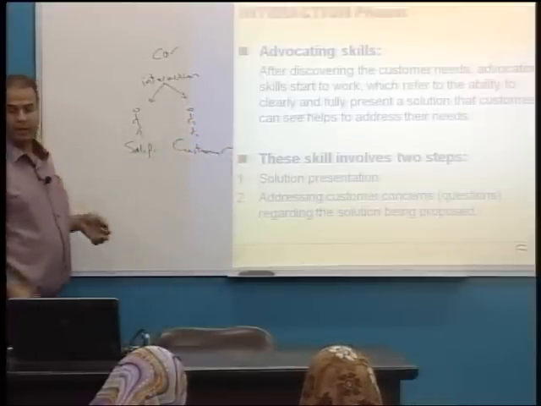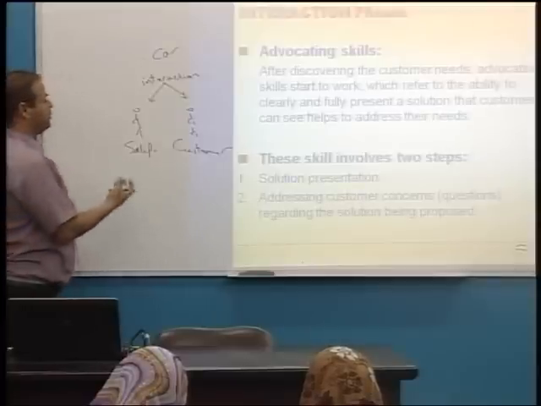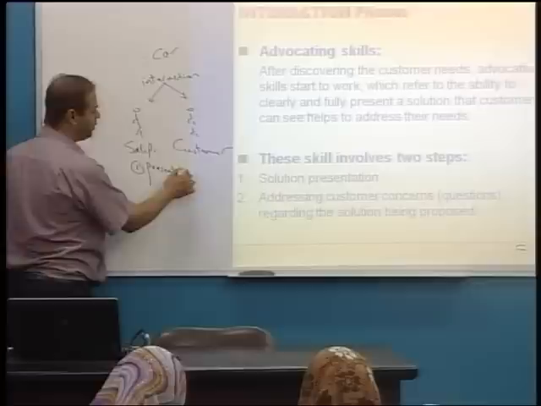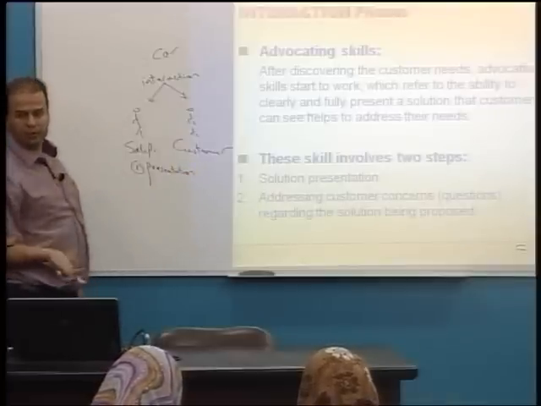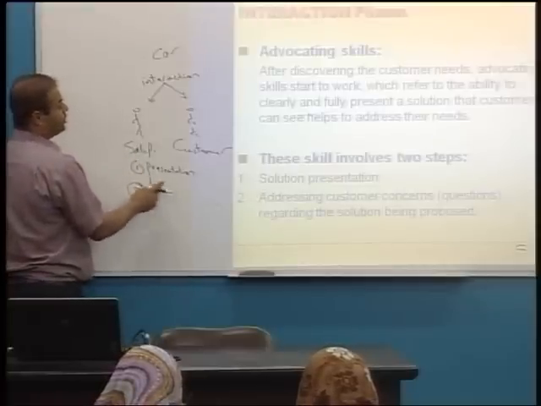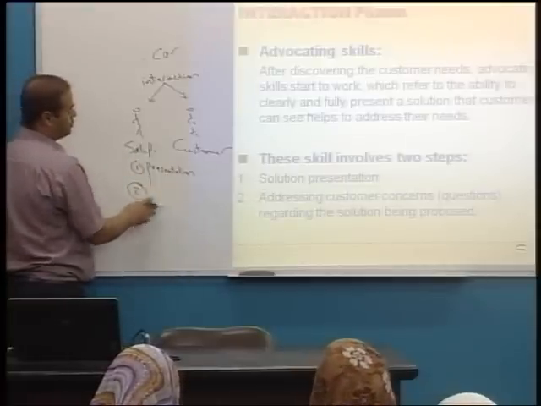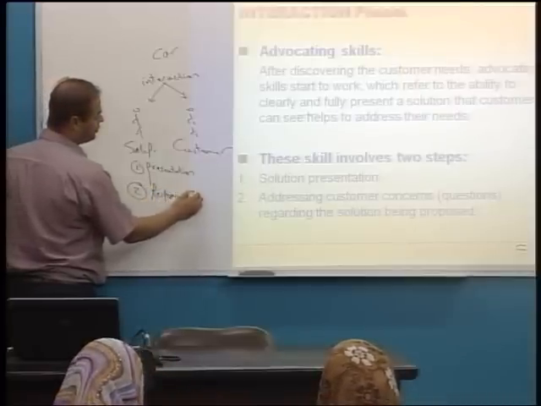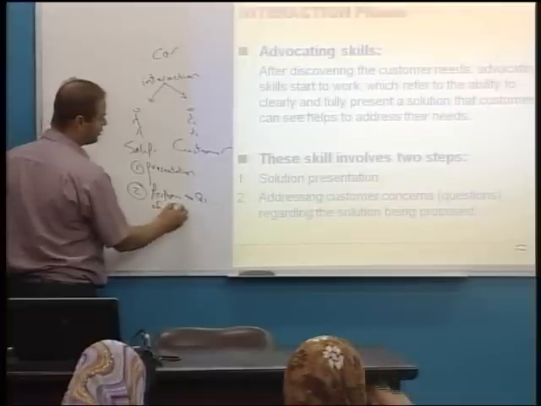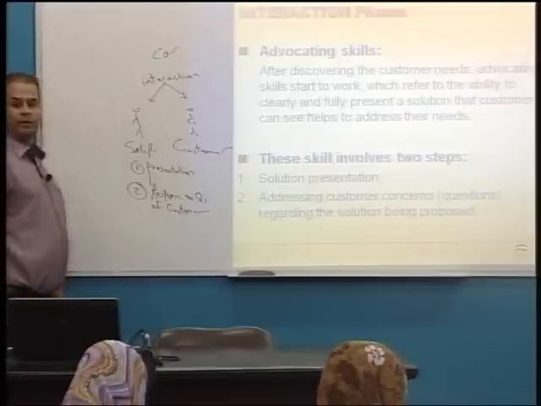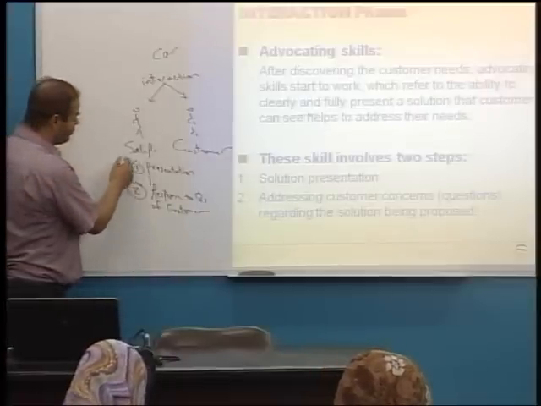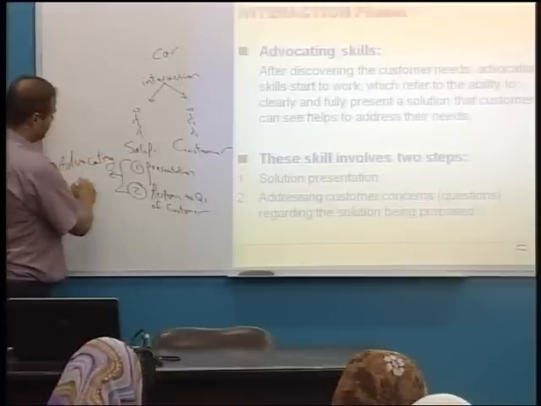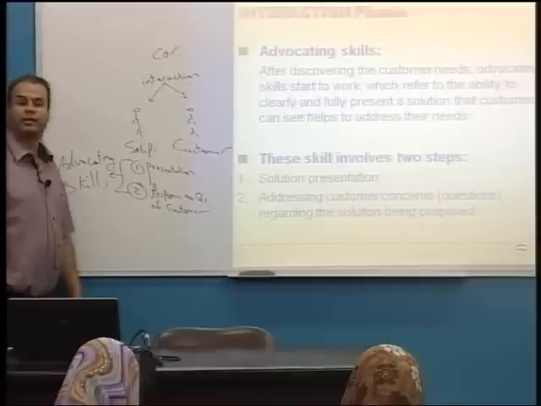Now listen. How will the process of the interaction develop? It will be developed by, number one, the salesperson making a nice presentation about the product which he or she would like to sell. The second procedure, he is going to talk about another thing which is called customer concerns, questions, which means responses to the questions of the customer. If you are going to talk about step number one and step number two, this is meaning skills. This is the advocating skill.